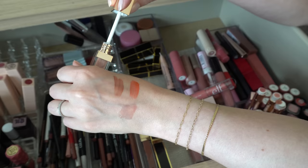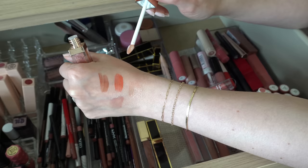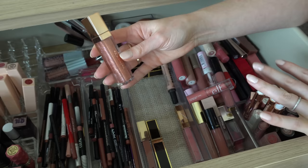The Patrick Ta gloss in She's an Influencer I will definitely keep. This is different than the other Patrick Ta glosses — this one is not plumping, a little bit of a thinner formula. It has a light pink with a little bit of a golden pink shimmer. It's really pretty as a topper — I like to top lipsticks with this sometimes. We will keep that.